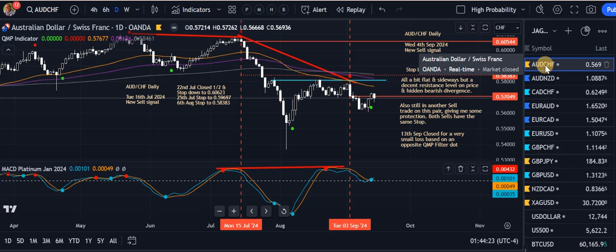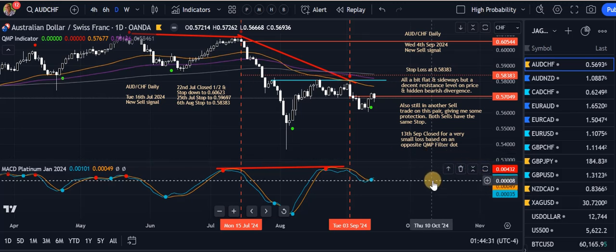Now, AUD Swiss franc, Aussie Swiss franc. I had a question, and it's a fair question, I think it was in the Facebook group. Let's just quickly go through. We'll cover these three pairs in one hit. We've got the Aussie Swiss, the CAD Swiss, and the Pound Swiss, all right? Now, have a look at this.